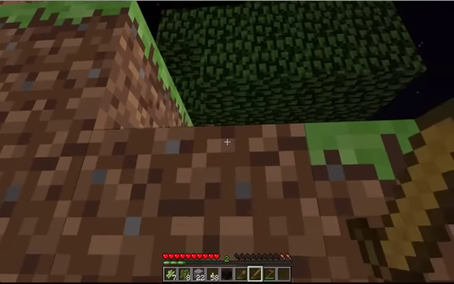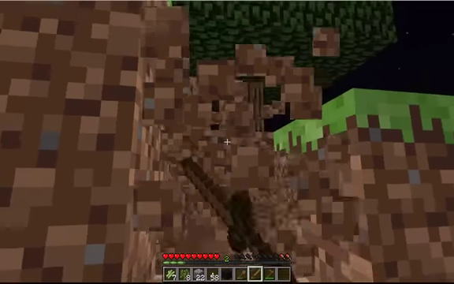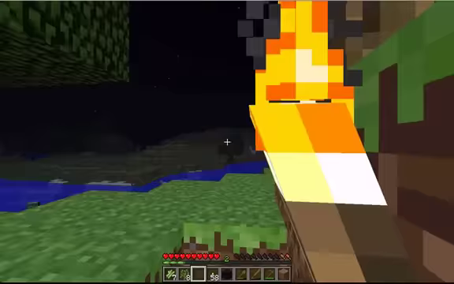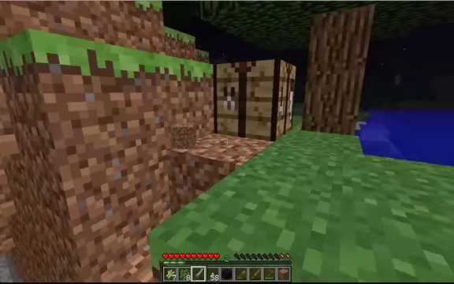Alright, I'm gonna be kinda stealthy about this. Alright. Oh wait, I don't even have any sticks. Alright. So, oh gosh. I'm gonna make a sword. And a pick. Now, where are they?